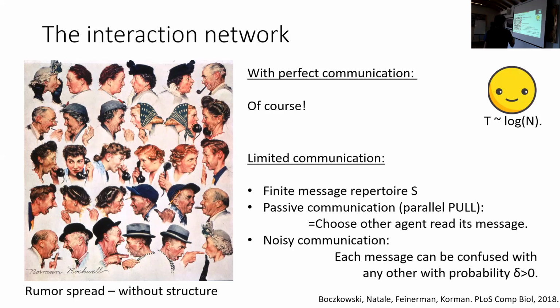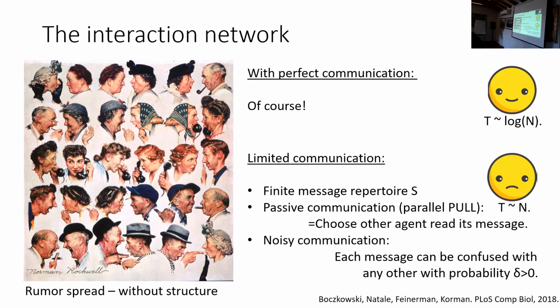But now if we limit the communication in a way that you can trust everything, but not 100%, even 99%. So when I tell you 1, you hear 1 with 99%, but then 1% you hear 0. And you know that 99% this was me that told you this, but you think maybe actually it was him that told you, etc. So you have just slight possibilities for error. And if this is the case, we can actually prove there's no way, no matter how smart the people are, how much memory they have, anything, there's no way to pass the rumor. If the population is large enough, you don't have a chance.